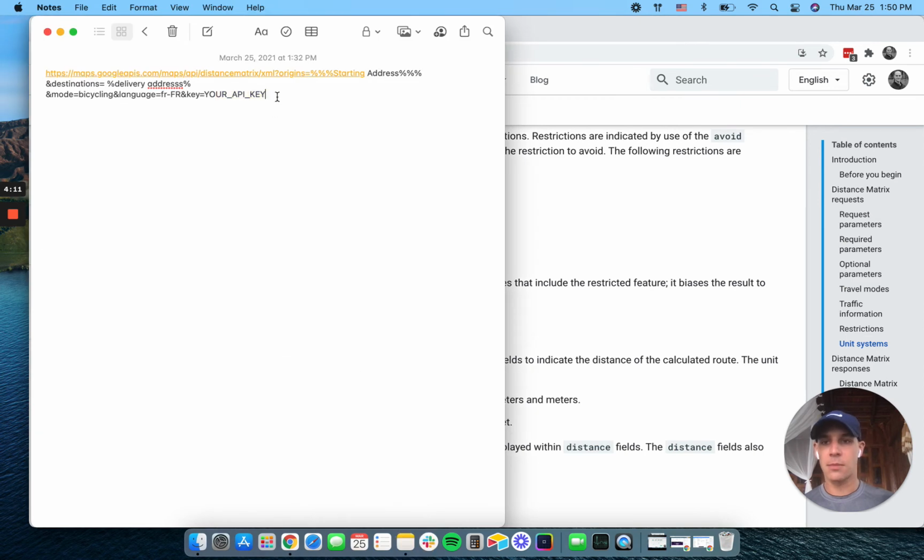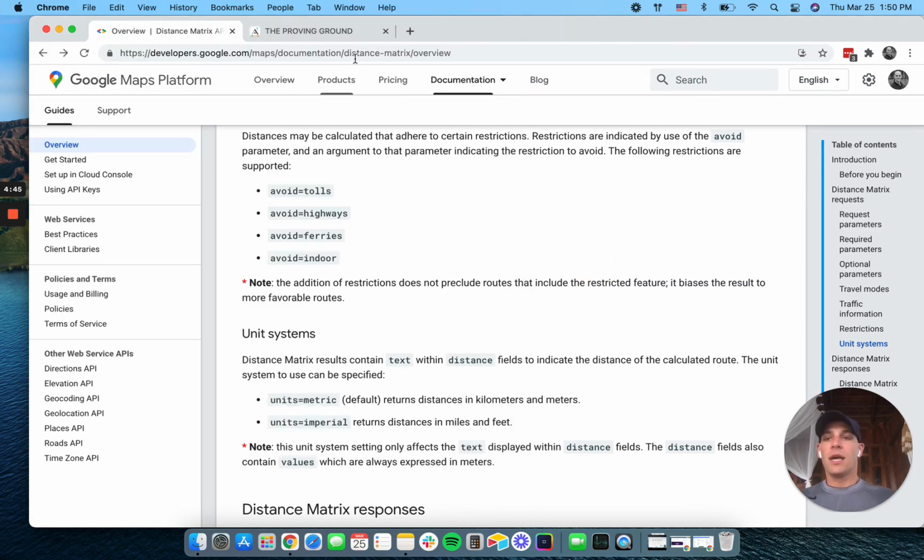And basically, you're going to come up with something like this. They have the addresses preloaded in the URL, but what you're going to do is just take out the origin address. This is the starting address that's going to be dynamic. Take out the destination address. This is going to be dynamic. And then you put in your key. You probably want to change the language and the mode, actually, because I am still using bicycling and French, but you can just take those out and use driving and English. So I hope that helps. It is a lot easier than it seems. It's just using the custom action in Adalo.